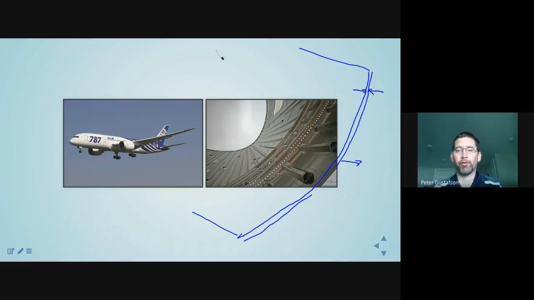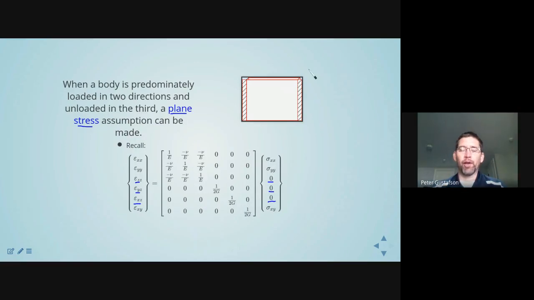Okay, so this is a cylinder, but the arguments are all equally valid for a flat plate. So I'm going to go to the next image. So here's a flat plate. Note it's thin in the z direction. So I'll draw a coordinate system. We're going to say that x is this way, y is this way, and a right-hand rule would require that z would be out of the plane, which I'm going to draw this way. Okay, so now x and y are in the plane of this structure, and z is in the direction that it's very thin.